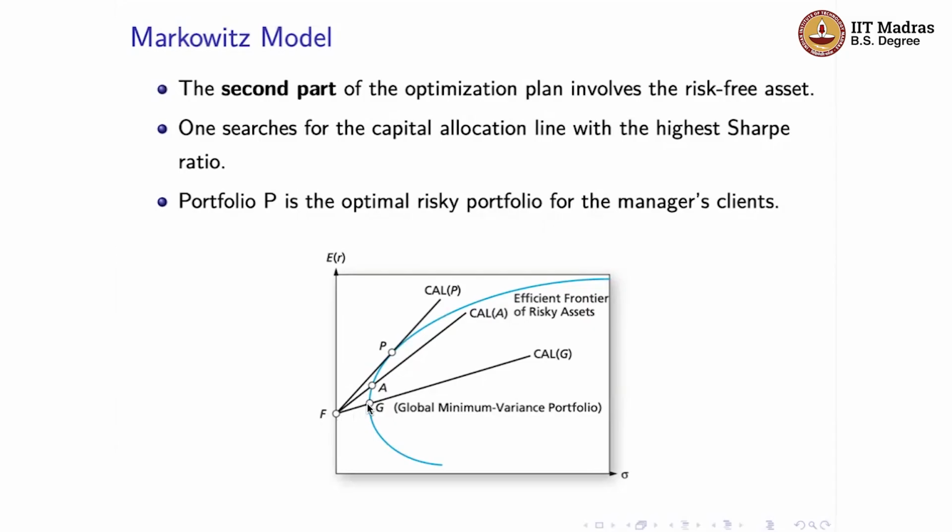And we can again go to the extreme case and think about which one is the best among all these points on this efficient frontier. Again, the answer comes from a tangency argument. So the point P, which is the tangency portfolio, is the optimal risky portfolio from the manager's perspective, in the sense that it gives the one with the highest slope of the capital allocation line. And that also corresponds to the highest Sharpe ratio as before.